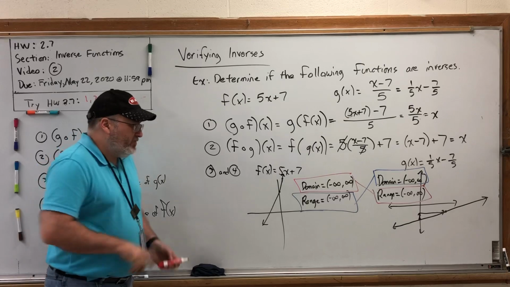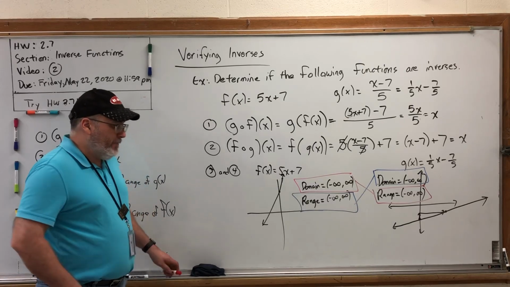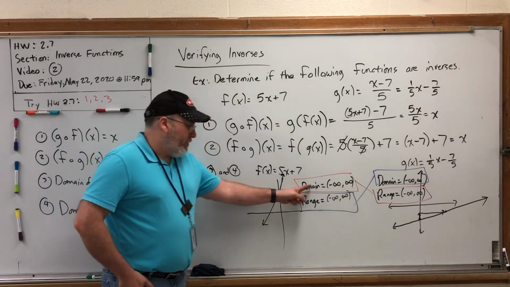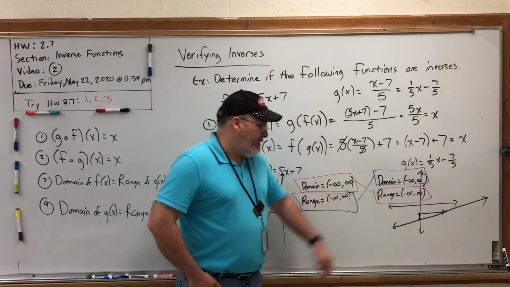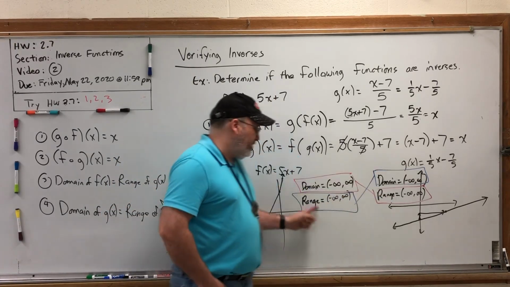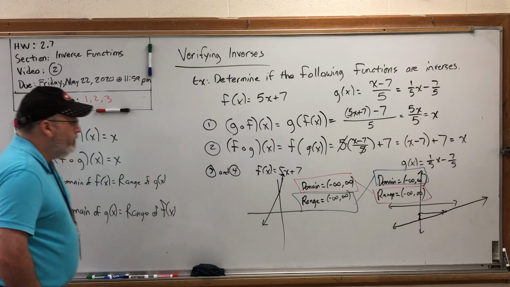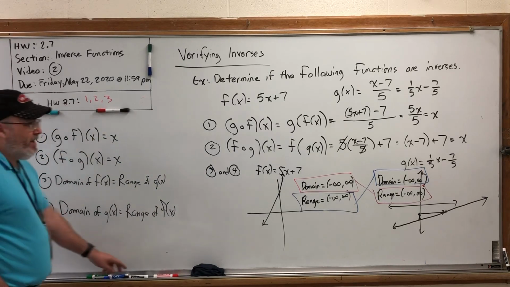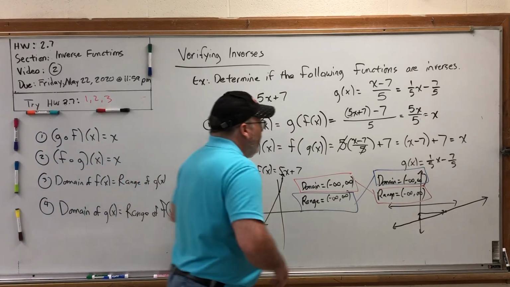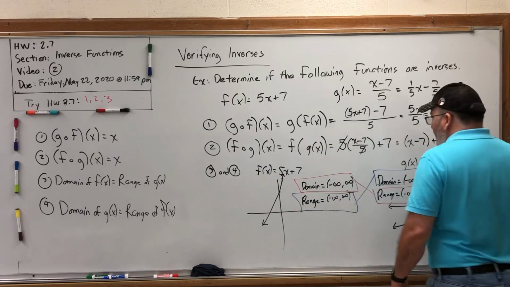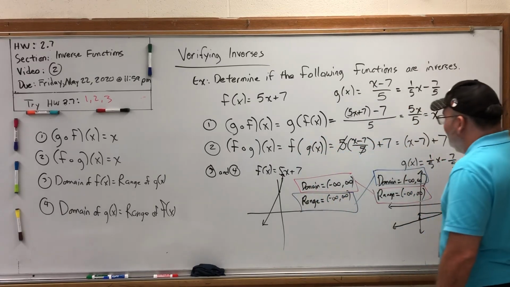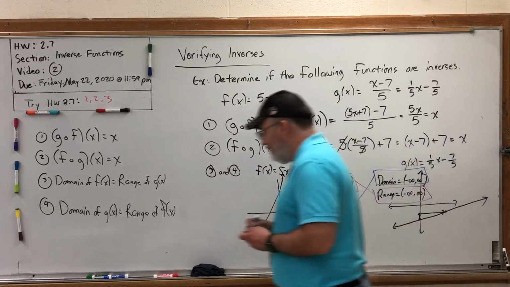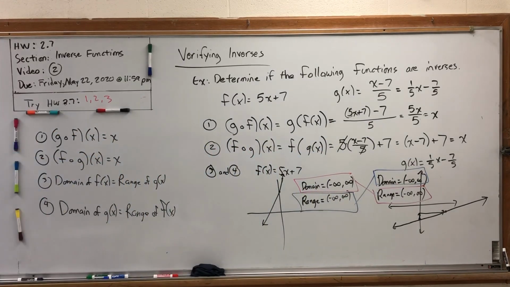So what this means is that whatever goes into one function is capable of coming out of the other. Whatever goes into f is capable of coming out of g. Whatever goes into g is capable of coming out of f. So all 4 criteria are satisfied. So the answer to this question is yes, these are inverse functions. Okay, I'm not going to write it on here because I'm out of space, but that's okay. So they are inverse functions.